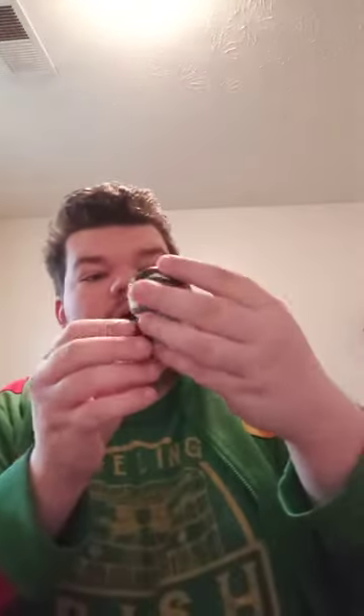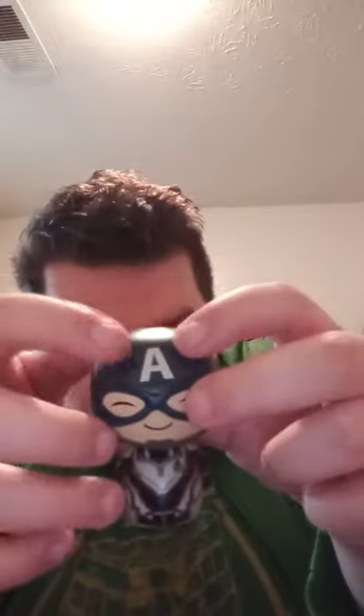Here he is out of the packaging. This is actually his time traveling suit from the movie. I've seen a little bit of in-game footage, and yes, they put a lot of detail on the figure — though I don't get why they didn't sculpt or engrave the 'A', but I guess they didn't have time to do that.